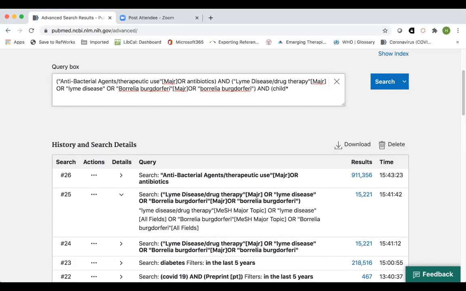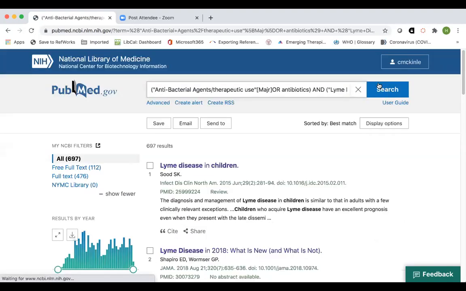So we have child, or if I wanted to do teen, I can add my asterisk, and that will also bring in teens, or adolescent, have my asterisk, have my end parentheses. I'm now going to search.